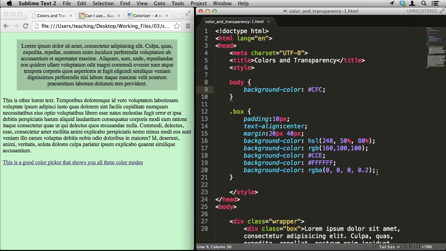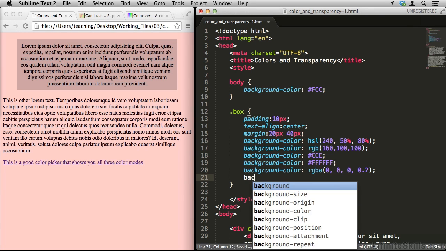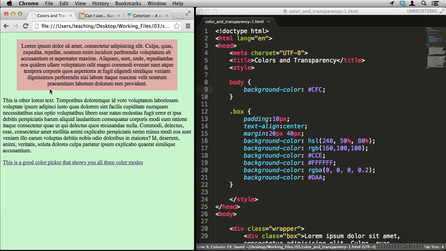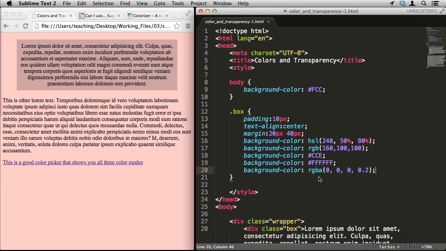Now that's fantastic. Before, we would have to do something like this. Instead of FCC, we could do DAA. Now that looks pretty darn good, but the problem is when the background changes, it doesn't look good anymore. In other words, previously we had to make this happen by illusion. We would have to calculate out a color value that appeared to be somewhat transparent with the background shining through. Now that we can actually do it well, let's just do it this way.